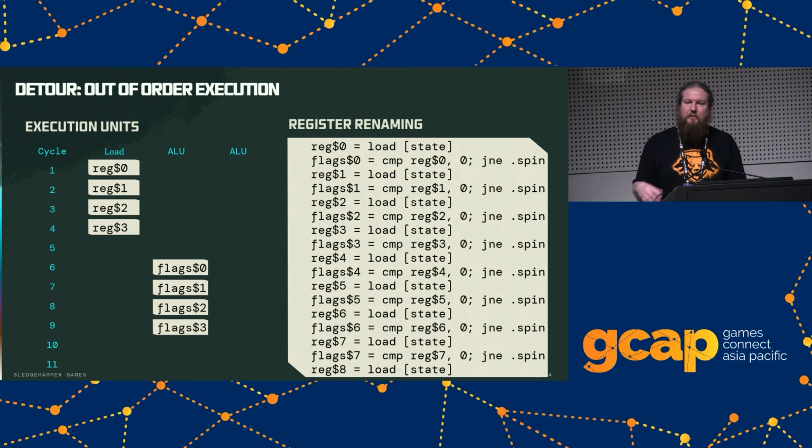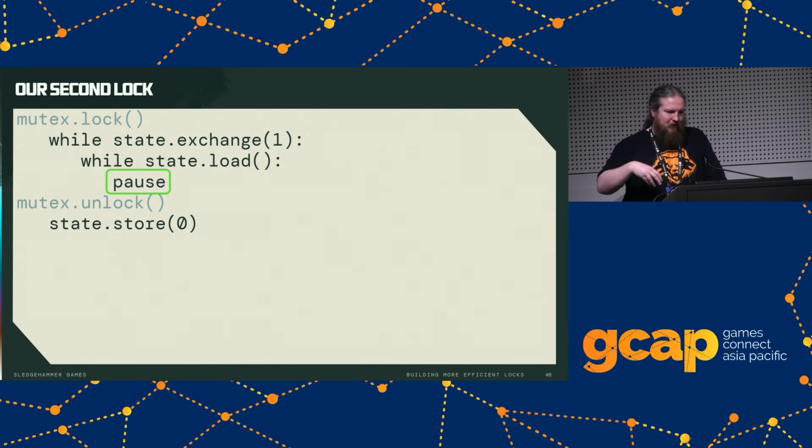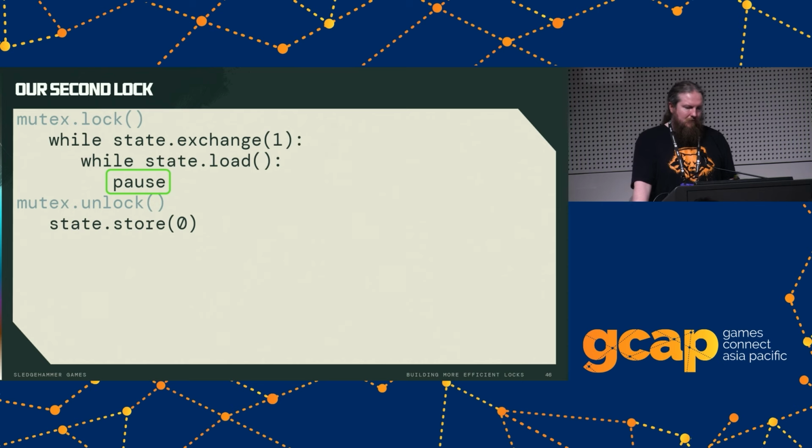So one thing we can do to prevent some of that speculative loading is, instead of doing a continue where it's just as quick a loop as possible, to start using what exists on a lot of CPU architectures, which is a pause instruction. That prevents some of that speculative loading from occurring. It doesn't necessarily prevent the branch mispredicting, but it means there's less stuff for it to discard, and less impact on the other CPU cores. It is. So the pause instruction, unfortunately, isn't always consistent in how long it is. It depends on how big the CPU pipeline is for different CPU architectures. Sometimes it might be even 100 cycles, sometimes just a dozen cycles.